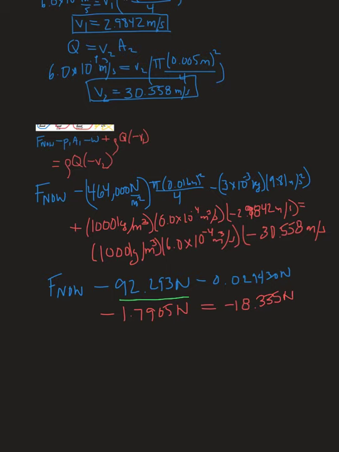Obviously, I could have altered the pressure number to make it not dominant. Of course, at some point, if I altered it too much, the Bernoulli equation is not going to work. We could probably plug this back in to see if Bernoulli does work. I'm assuming that whoever came up with this problem, this is the correct pressure that would make this problem work. Notice the weight of the water is very small. I think that's kind of expected.